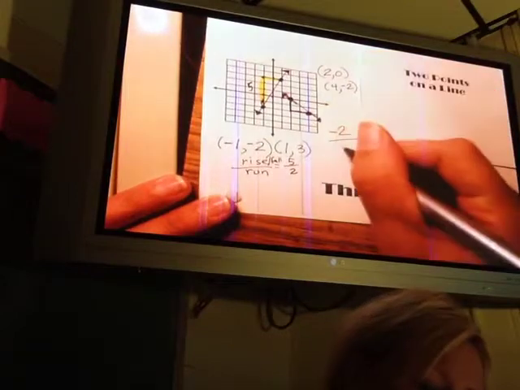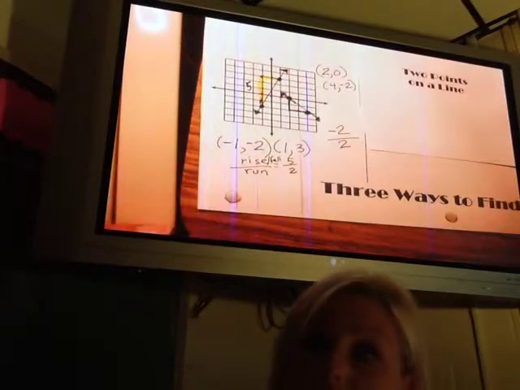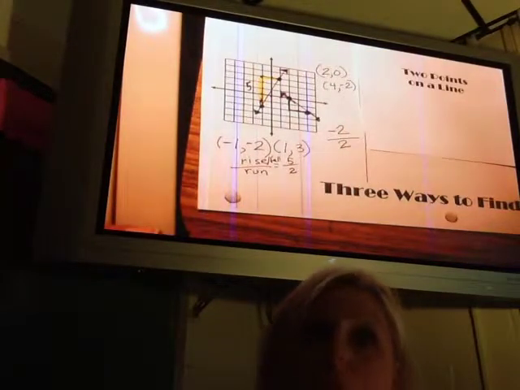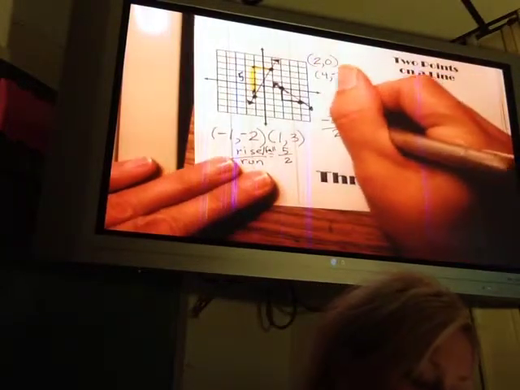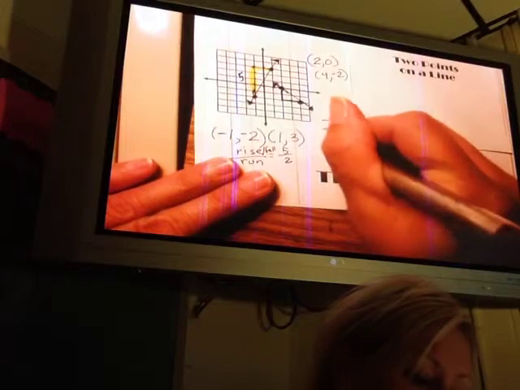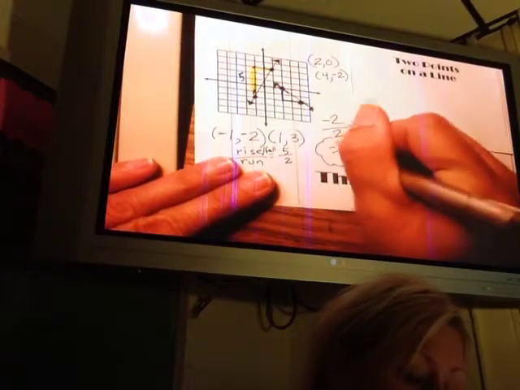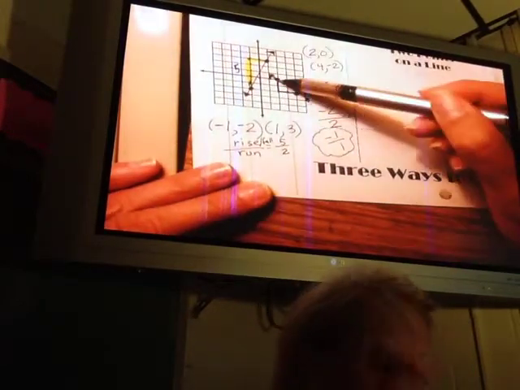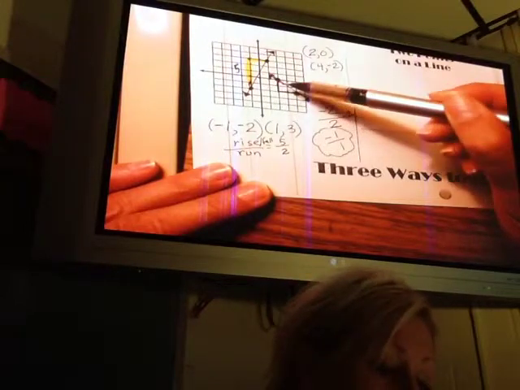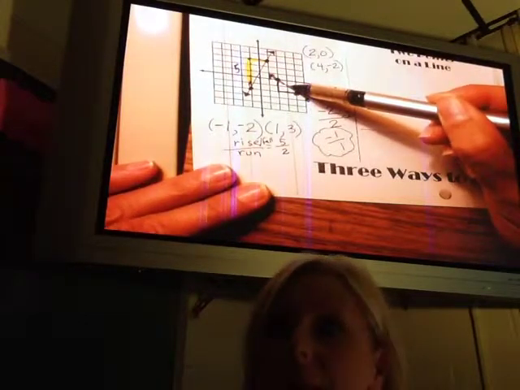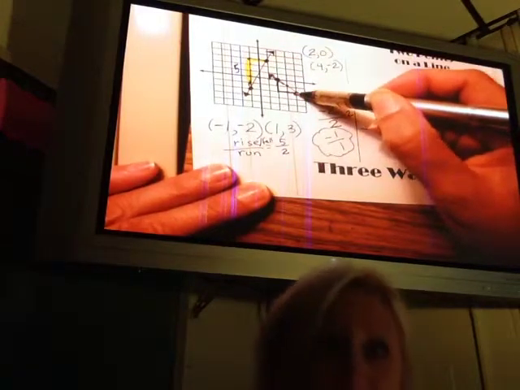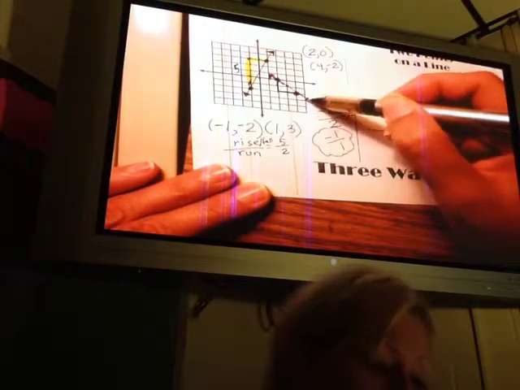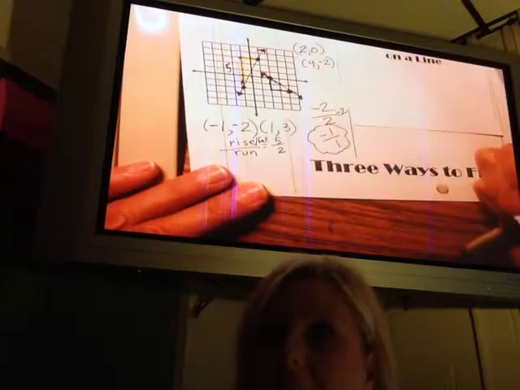2. Okay, now does this reduce? Negative 2 over 2. What will go into both of those? 2 goes into both of those. Divide by 2. It's going to be negative 1 over 1. That is your slope. Every time you get on a dot, if you fall 1 and run 1, you land on the line. That's what that means. If I'm at this dot, I'll fall 1 and run 1, I'm going to end up on the line. If I fall 1 and run 1 again, I'm still going to hit that line every single time.